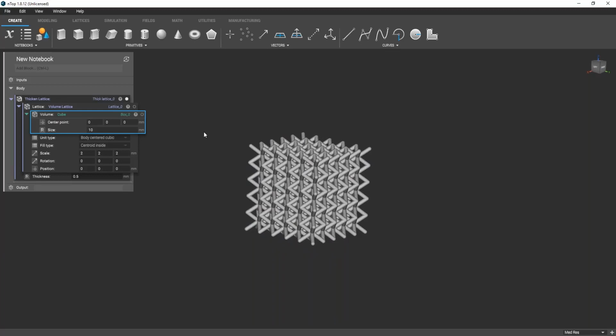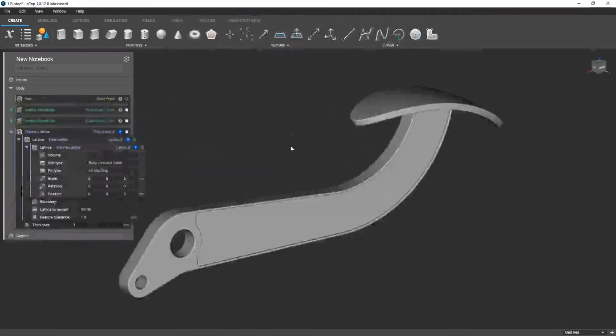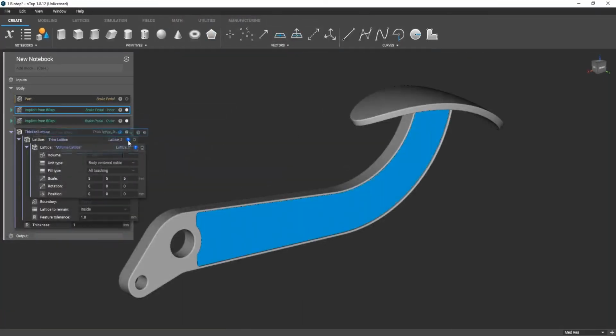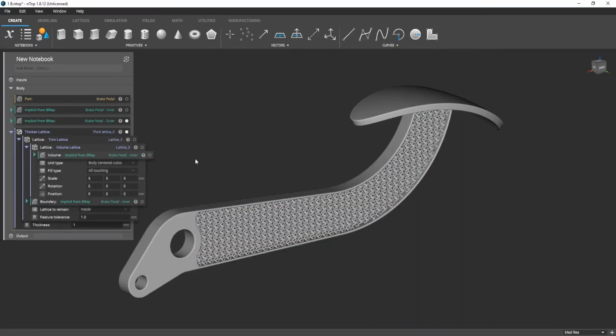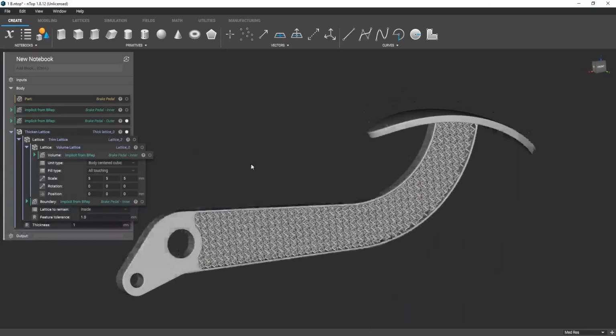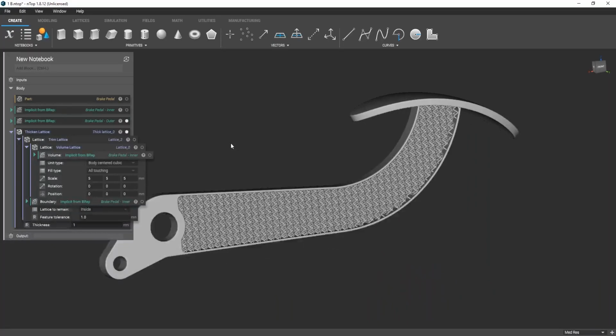Now, one of the biggest values that an nTop platform workflow brings to the table is its tailored reusability. In the case of this latticing workflow that I've just created, it was assembled in such a way that the input is simply a volume. If I were to attempt this on any other geometry, such as this brake pedal, for example, I'd be able to take the internal volume, drop it into the input field of the workflow, trim and tweak the lattice parameters just a bit, and output the same functional lattice geometry in an entirely different volume, but with minimal engineering downtime.